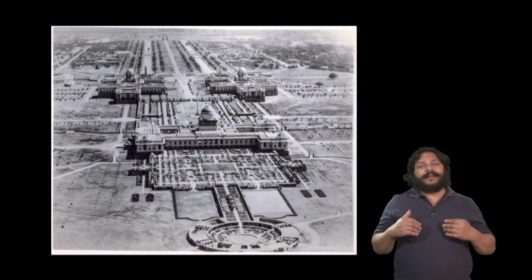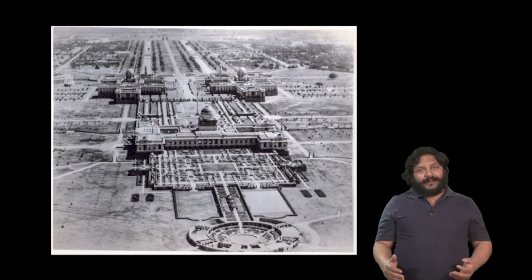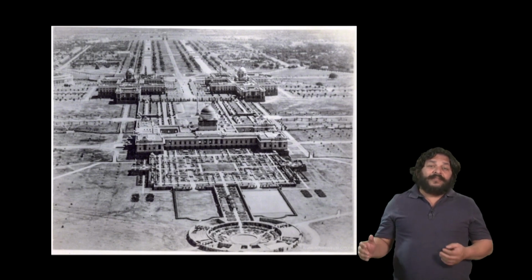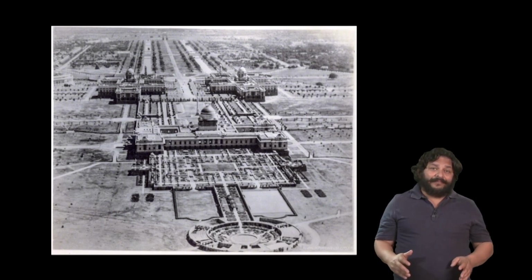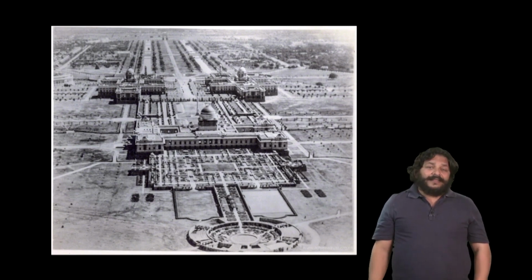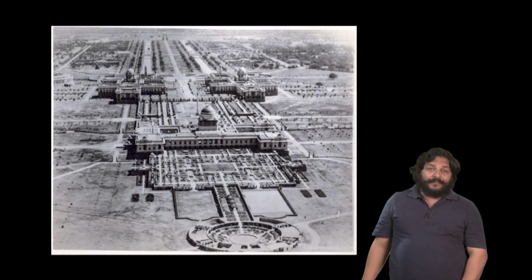But when it came time to design a completely new capital for Imperial India, the site chosen was New Delhi. The capital of India moved from Calcutta to Delhi in 1911, and the new site that was chosen took a couple of decades to build fully. The designer, Edwin Lutyens, was asked to design the buildings and the layout, along with Herbert Baker.